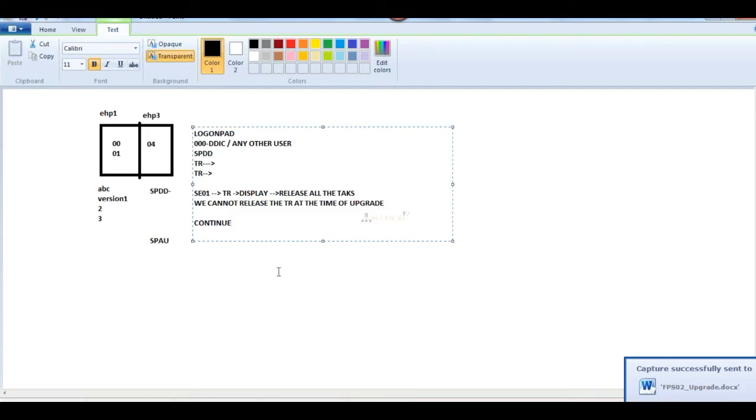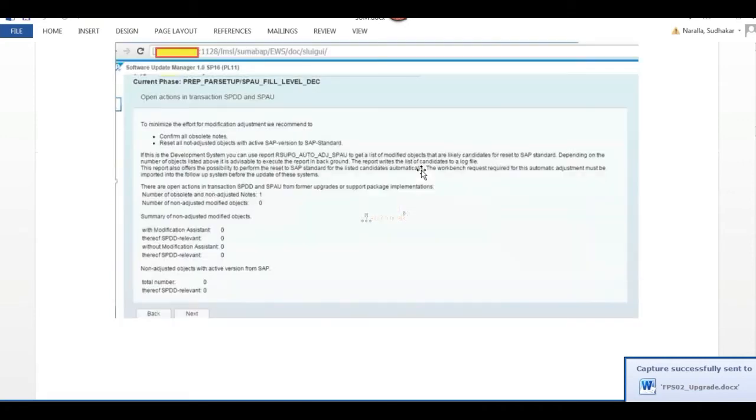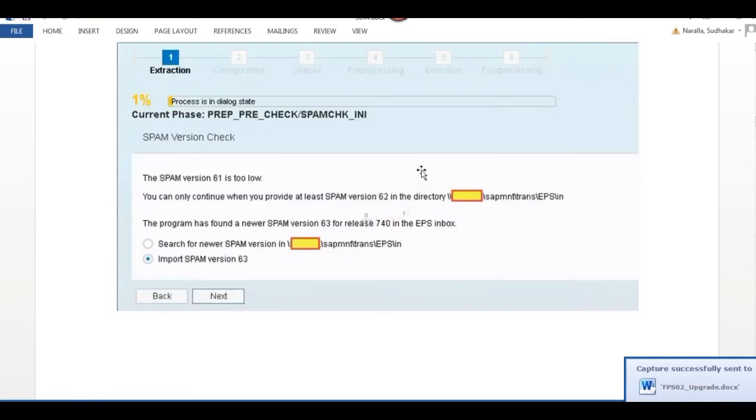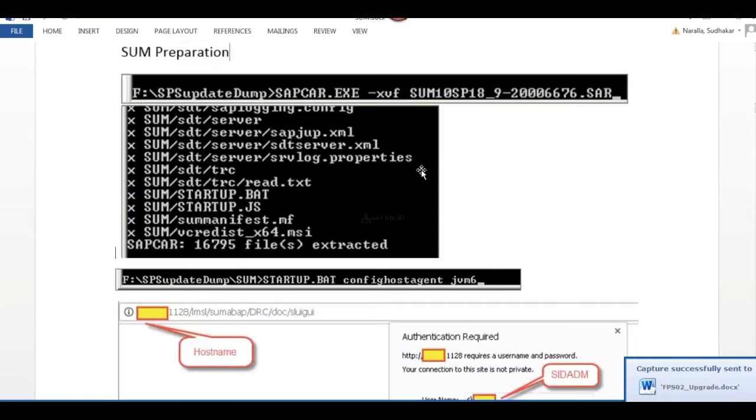Did you get my point? We can continue our upgrade activity. The reason I say this activity is practically not possible is that through Maintenance Planner only can we generate the stack file, correct?